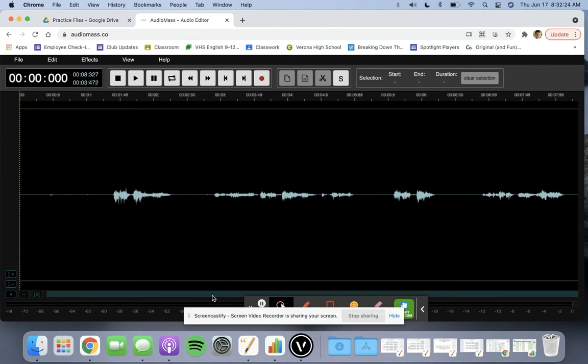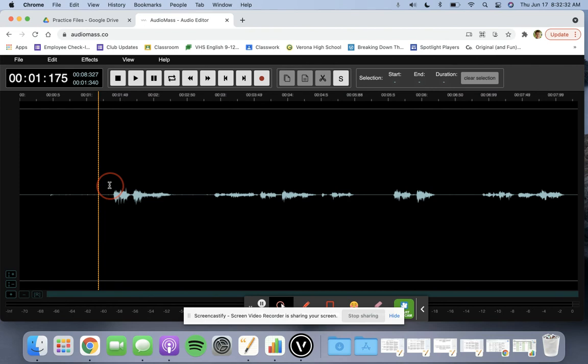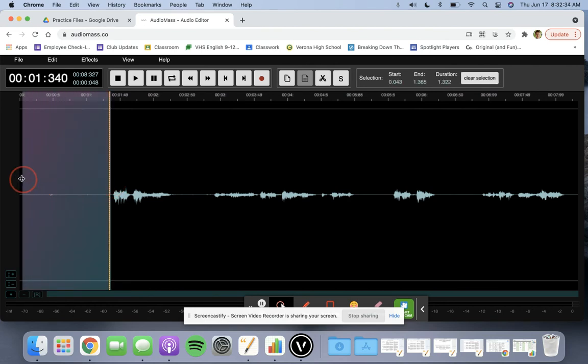So what I can do here is navigate through it. This is actually the full file, right? It's an 8-second file, so I can see the whole thing. There's a little bit of dead space in the beginning, so what I'm going to do is clip that off. I can highlight a section, and if you want to hit cut section, you could. You can also just press the delete button, and oh, never mind.